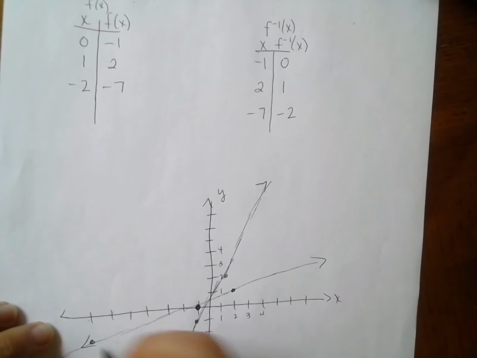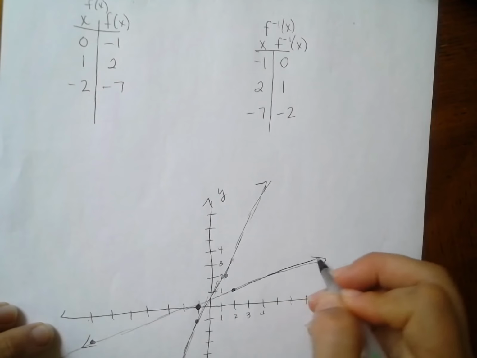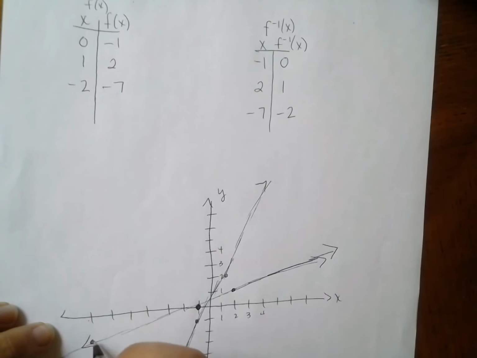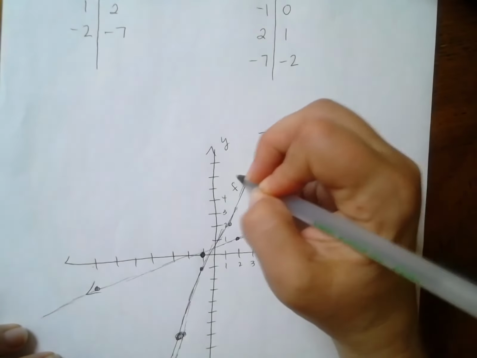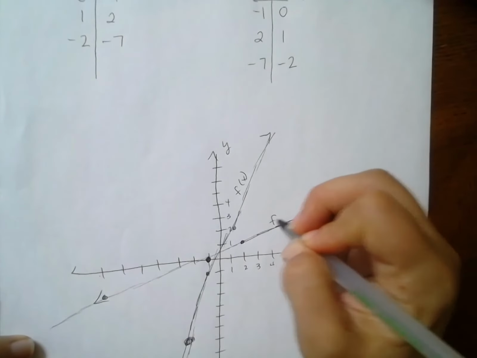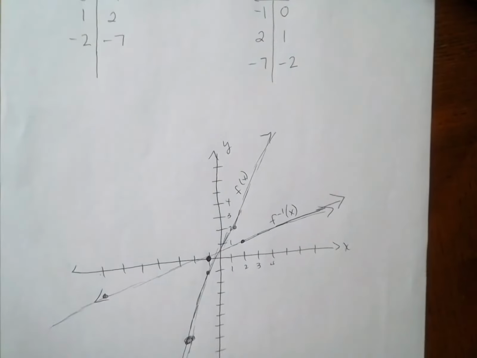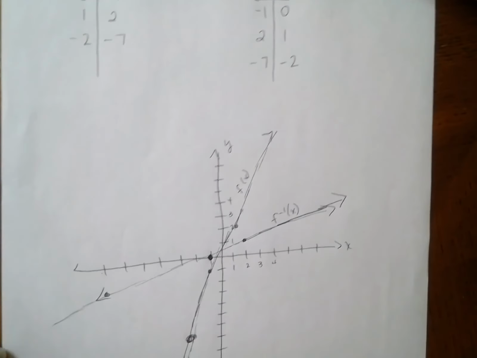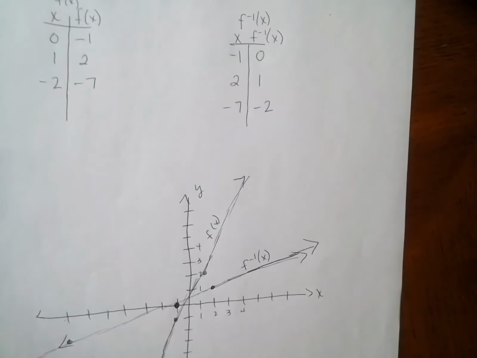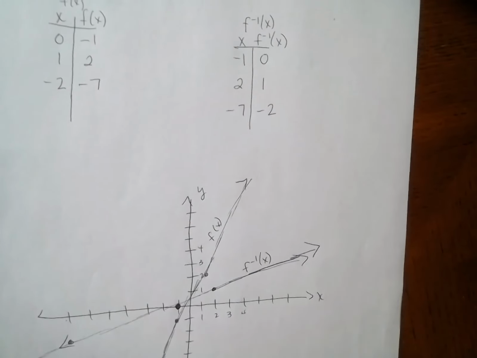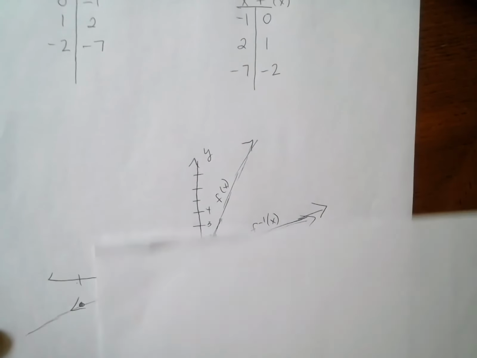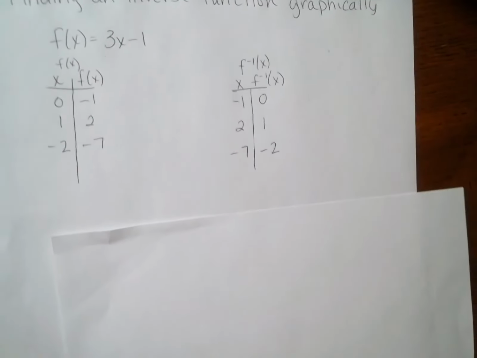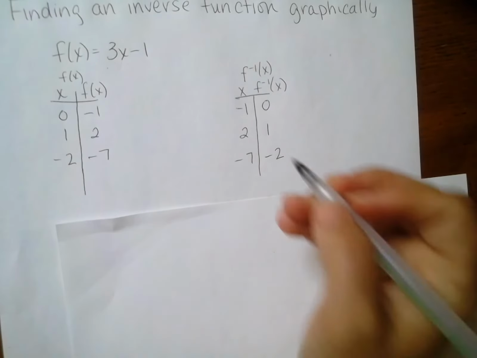Now I haven't done a very good job here, but if I'd plotted more points on a more precise axis, then I would have seen it. So this is f, and I'm saying that this is f inverse. Now, since this is a line, this is a good place for us to practice writing equations, okay? So I'm saying that f inverse is a line, and I want to write an equation for f inverse. So I'm going to use these points.